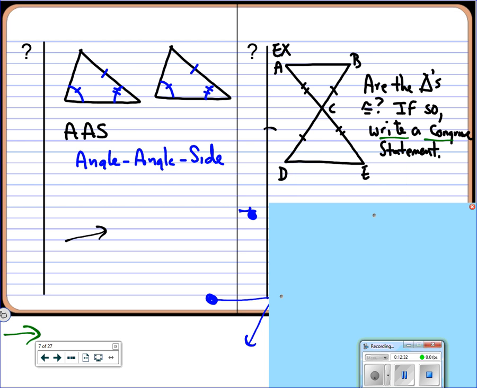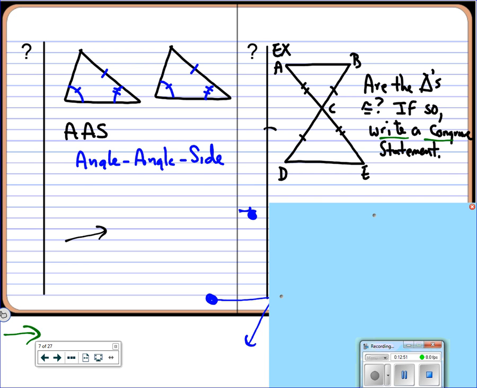Okay, let's take a look at this problem and see if you can look at the shortcuts, have them off to the side so you can see them. Look at this problem and see if there's enough information for you to conclude the triangles are congruent. If they are, then we're going to learn how to write a thing called a congruent statement. So look at this problem and ask yourself, is there enough information? Now I'll give you a hint.